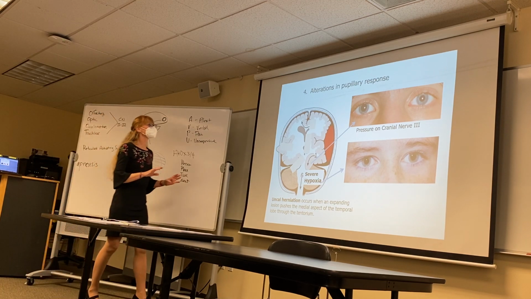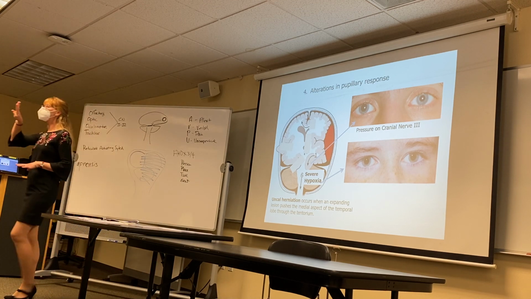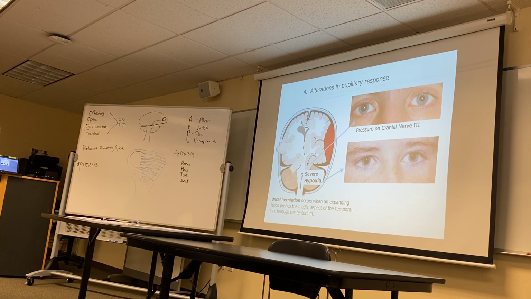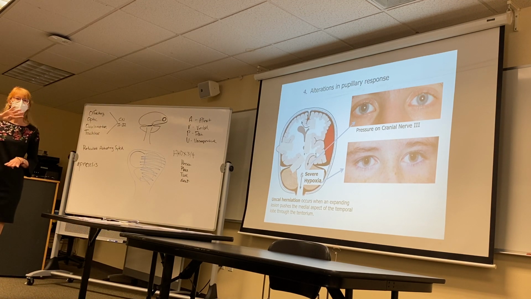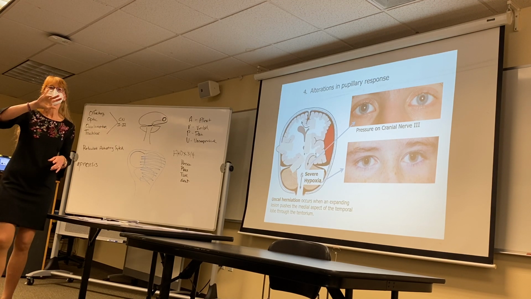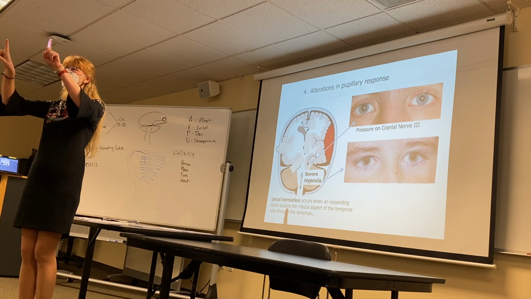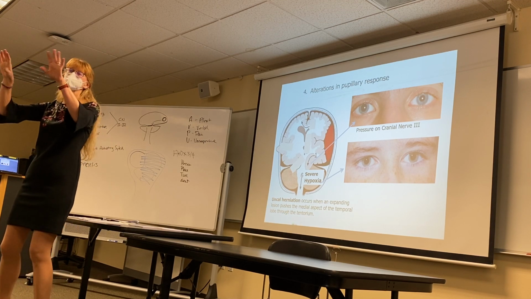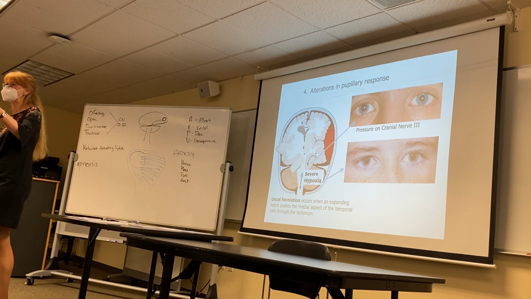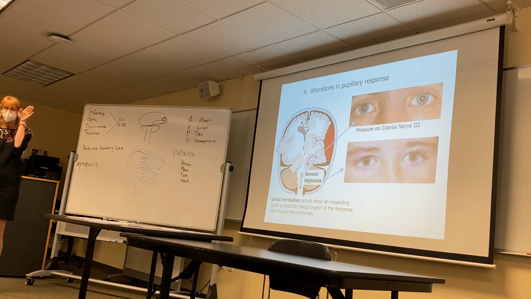Okay, we talked a little bit, but this is our fourth assessment. We're going to look at pupils, those cranial nerve activities. The first one, again, is olfactory. But 2, 3, and 4, we're going to look at visual acuity, to see if they can still see the same as you did before. But the big thing is pupillary response and oculomotor.